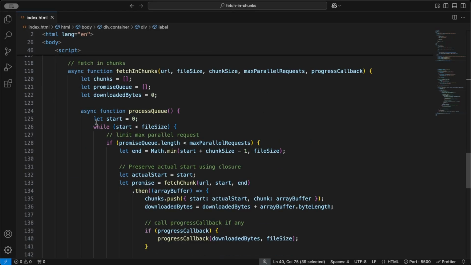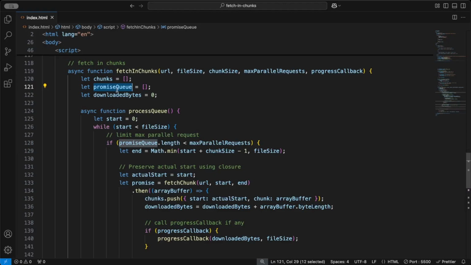So let's understand this function a little bit better. Here I have used 3 variables. One variable is to store all the chunks. Let's say we are downloading 4 chunks. We will store all four chunks inside of this array, and then we will combine all the chunks. Then we have a promise queue. Why a promise queue? Because we are going to send an HTTP request, and an HTTP request always gives us a promise.